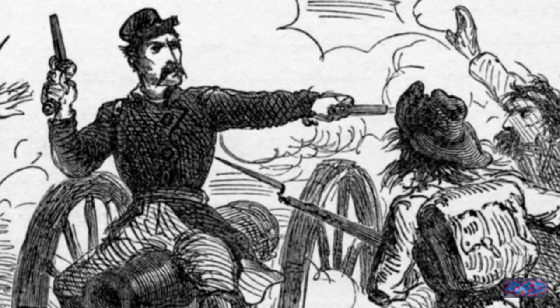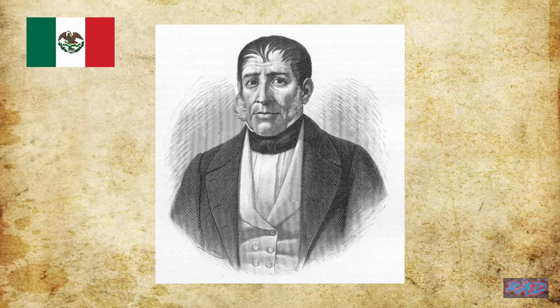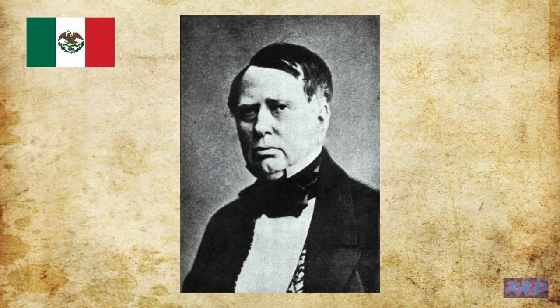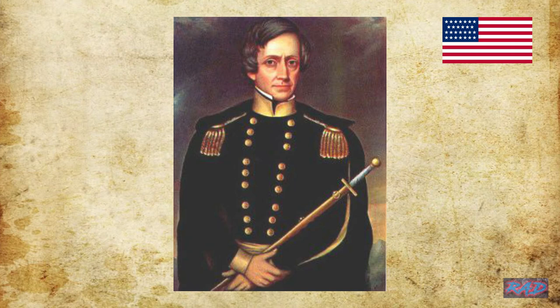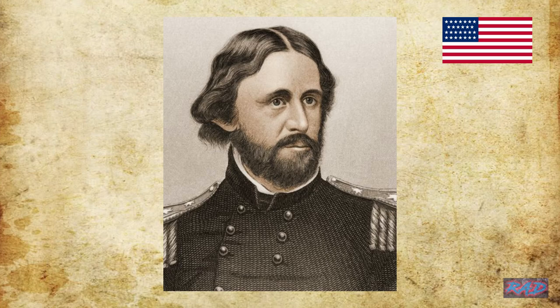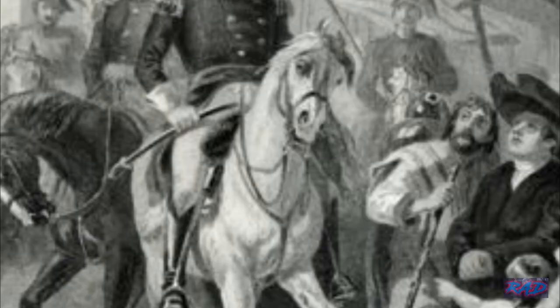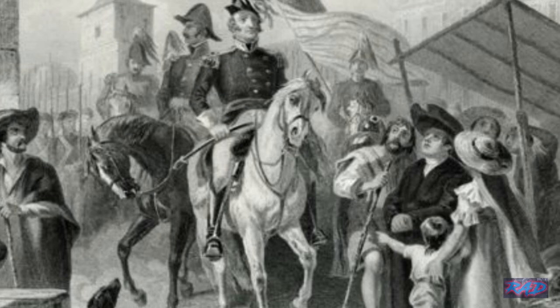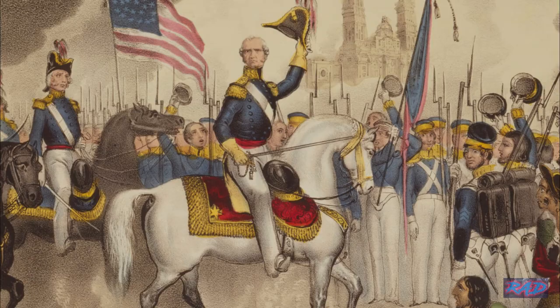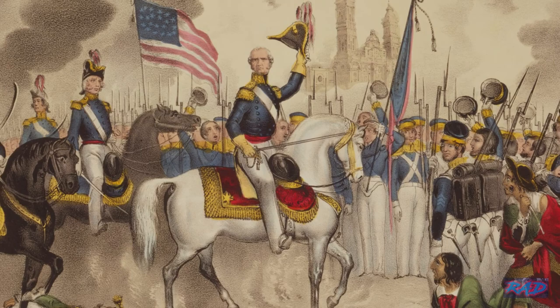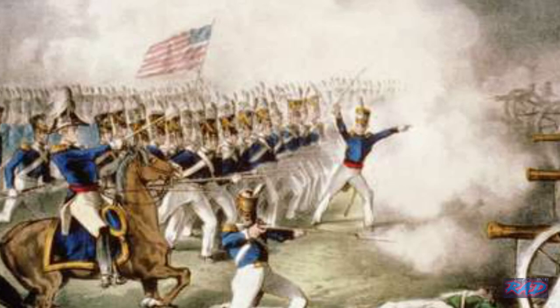The leaders on the Mexican side during the Mexican-American War were José Joaquín de Herrera, Antonio López de Santa Anna, and Mariano Arista. On the American side were James K. Polk, Zachary Taylor, Stephen W. Kearny, Winfield Scott, Robert F. Stockton, and John C. Frémont. Mexicans have since claimed to see America as what it truly is, a questionable and greedy country, which of course Americans do not accept. Thus, the Mexican-American War is the foundation of the bad relationship between Mexico and the United States.